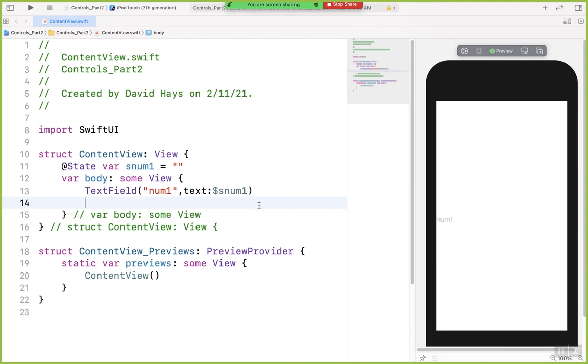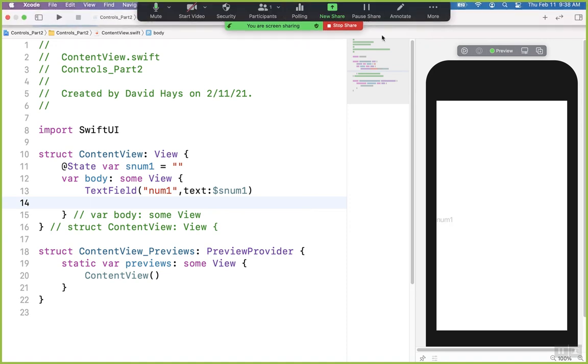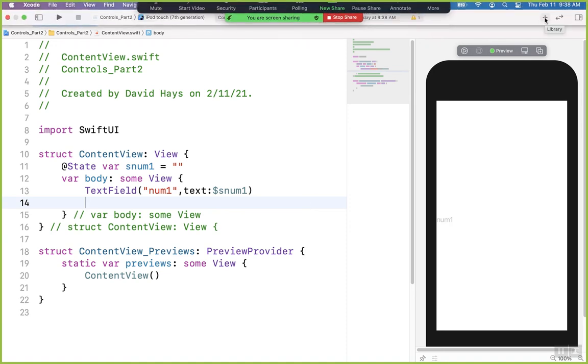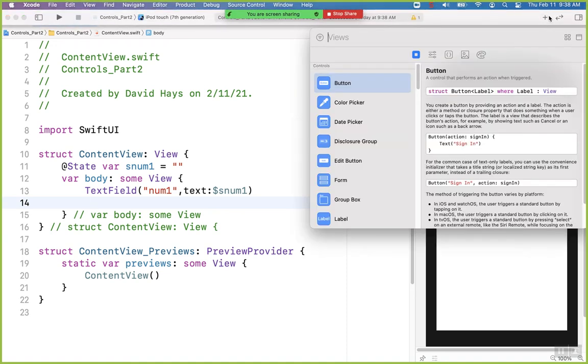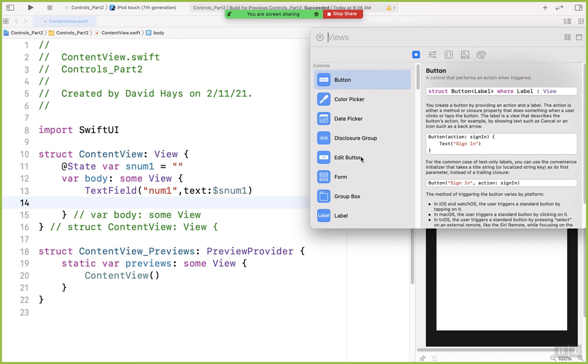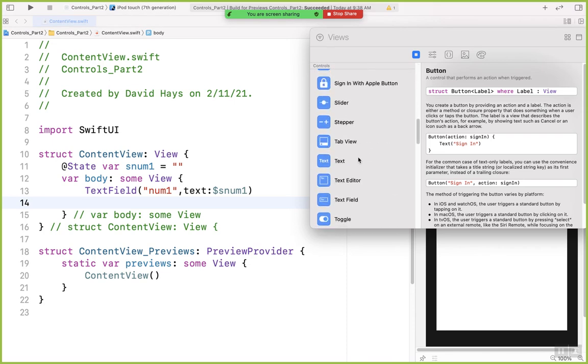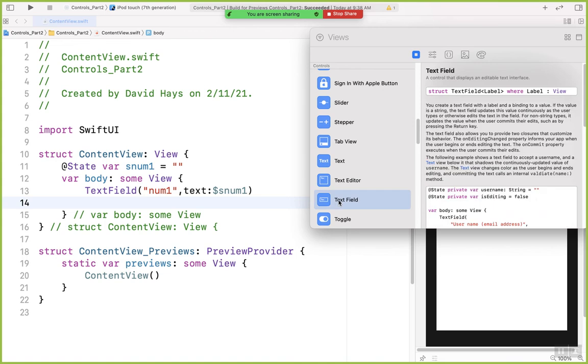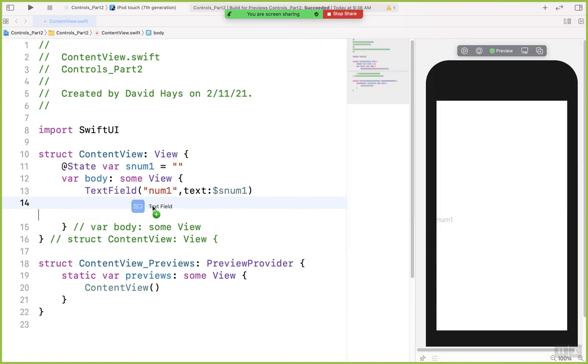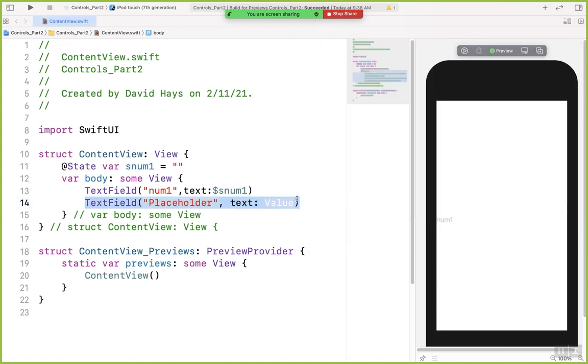Okay, there we go. So drop my second one on. And by the way, I'm doing this just to really cement it in my own thinking. But you click the plus library right here and scroll down to text field. And drag and drop that there.